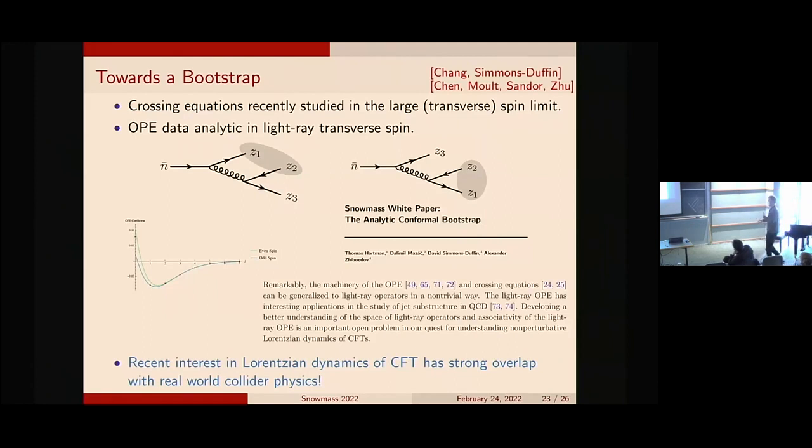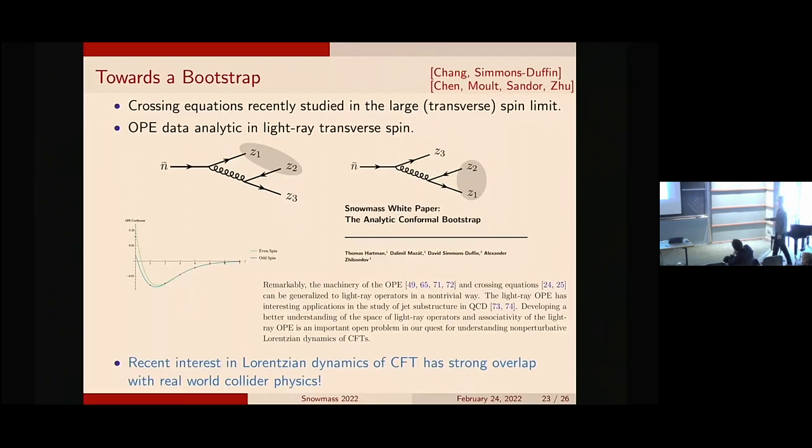And so in particular, this OPE data is analytic in the light ray transverse spin. And you can play these standard games that have been done, for example, for 4-point correlators, but now in the language of perturbative amplitudes. So for example, you have to get the same result if you do the OPE in this channel or the OPE in this channel. And so this singularity of the gluon propagator is reproduced by an infinite set of operators in this other channel, which allows you to play all these games which have seen a huge amount of interest in this analytic conformal bootstrap program.